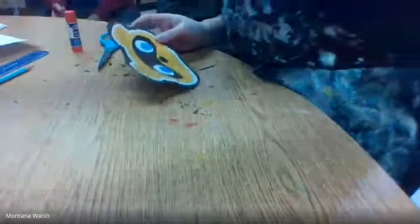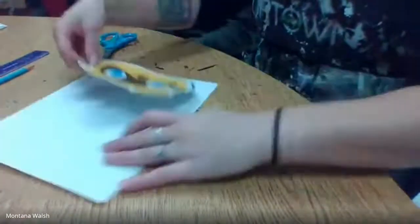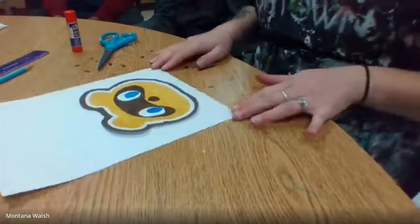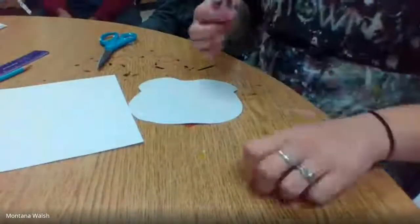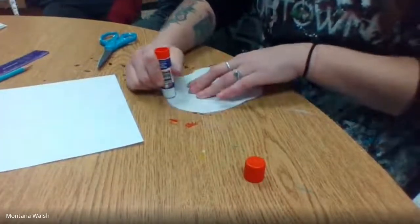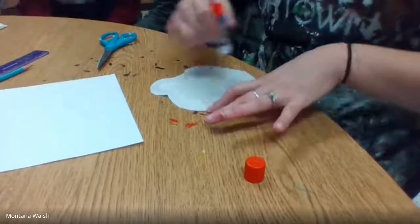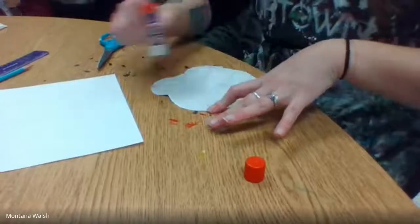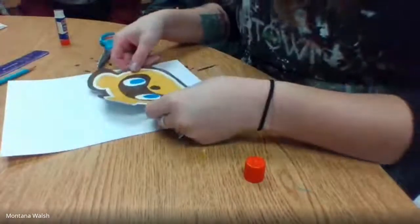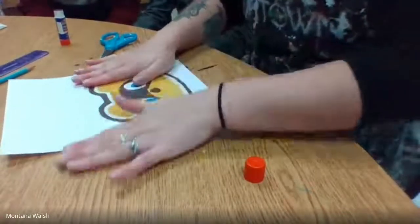Okay. And I've got this small sheet of paper, same kind of deal, except this time I'm going to mat it just like that. I think I like how that looks. So again, glue stick around the edges and a couple of sweeps through the middle here. I'm going to lay it down so I have a little bit of extra space at the bottom. Make sure it's nice and straight, push it nice and flat.